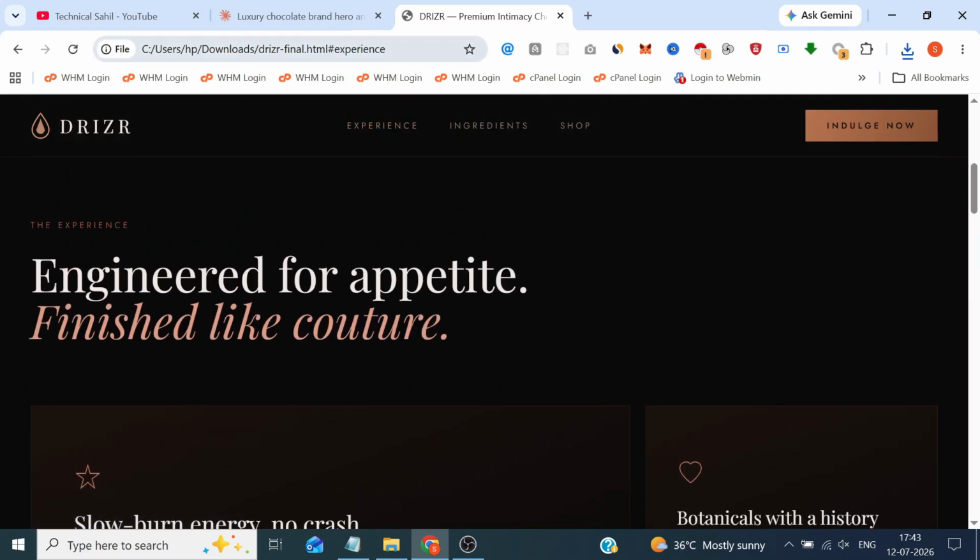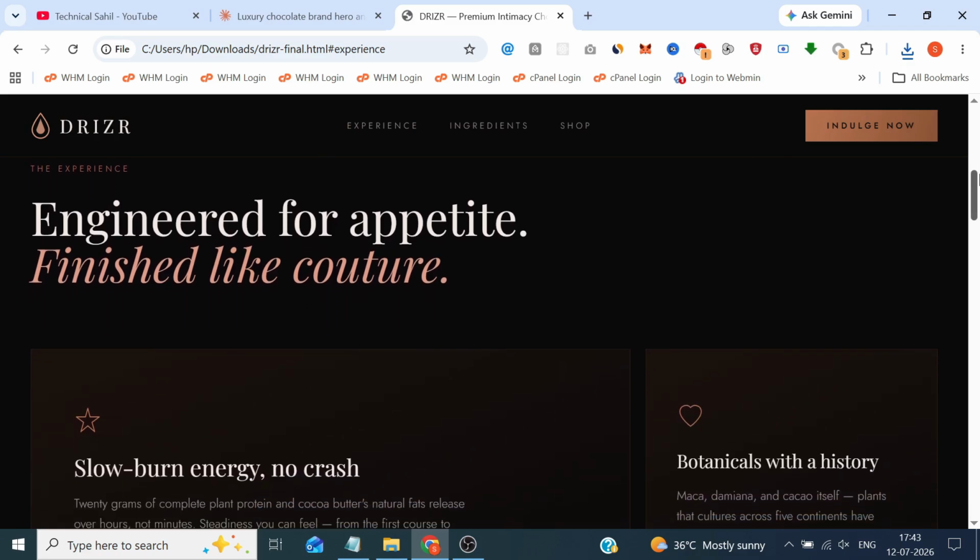Clicking Shop immediately moves to the purchasing call to action, because it's a single page website, so it uses the HTML div ID. The Ingredients link takes us the same way to the product composition section, and the Experience link returns to the benefit cards. So using three carefully structured prompts, Claude has created the animated background, designed the complete interface, and combined both into a functional luxury website for the imaginary brand.